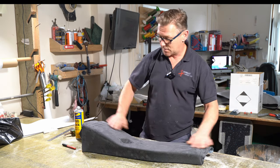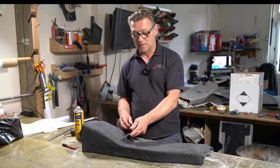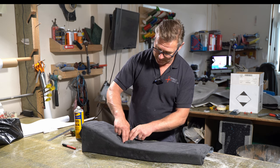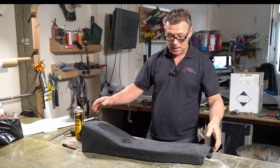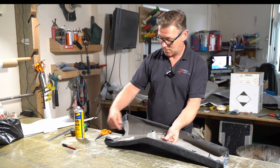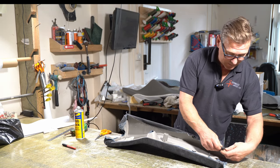So the face is now glued onto that. All I need to do is to deal with this bit here. I will glue that from the inside, and then I'll manipulate it down into position. I need to flip it over and turn the edges over, glue all that down, trim off what I need to trim off, and that piece will be done.